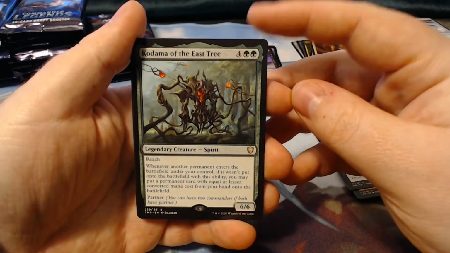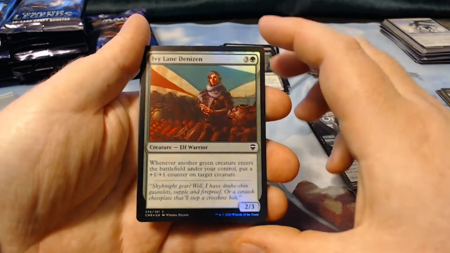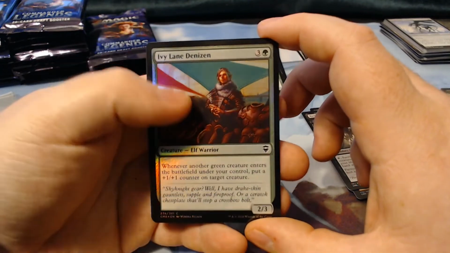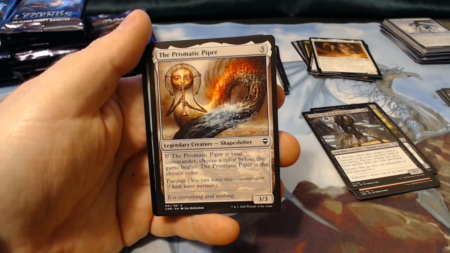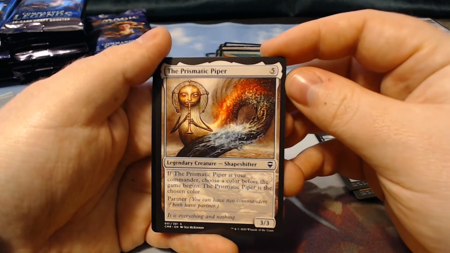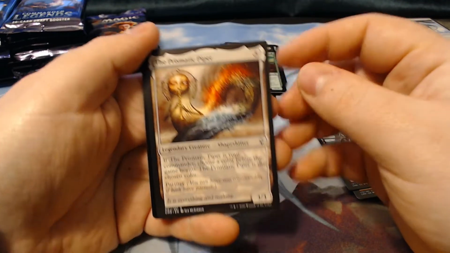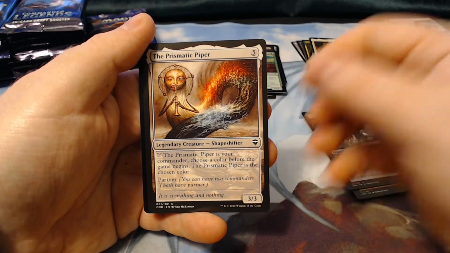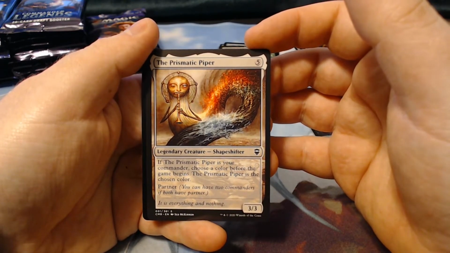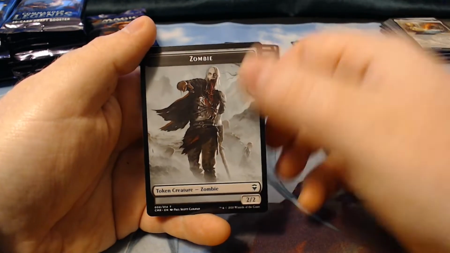Kodama of the East Tree. Then we've got a foil Ivy Lane Denizen. I believe that's from the second Ravnica block. He goes there. Prismatic Piper, legendary creature, shapeshifter, common. That's interesting. If he's your commander, choose a color before the game begins. That's an interesting card. And then another zombie.